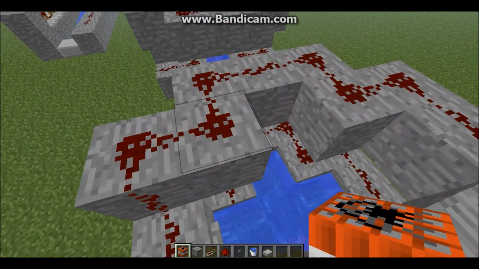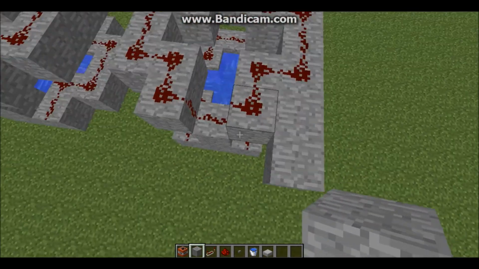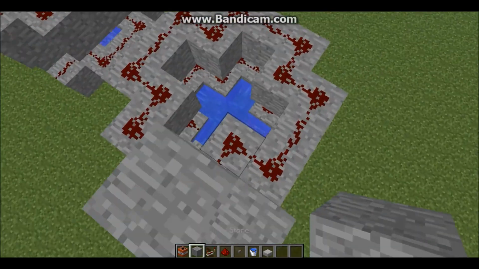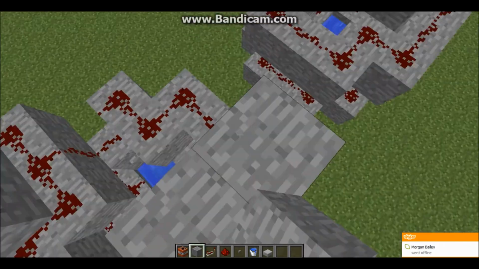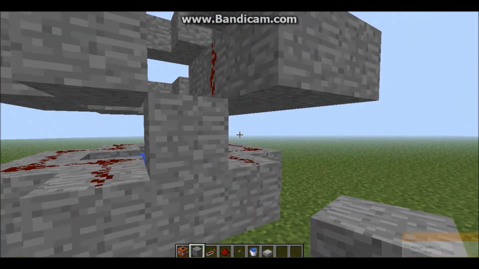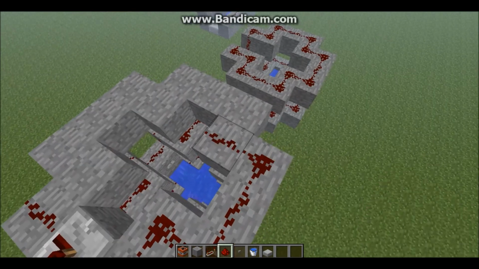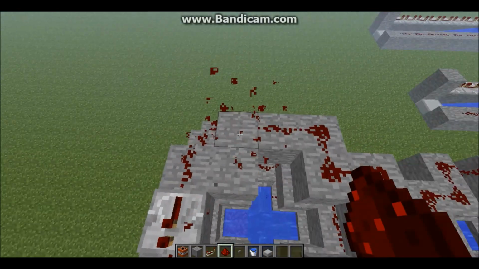Alright, and this is how to do the third layer. So you need to take one piece of redstone and make a staircase with it. This one. And then you would line it with this. And you go up, place your repeater right there. But whatever you do, do not connect your redstone with your repeater, that will break everything.